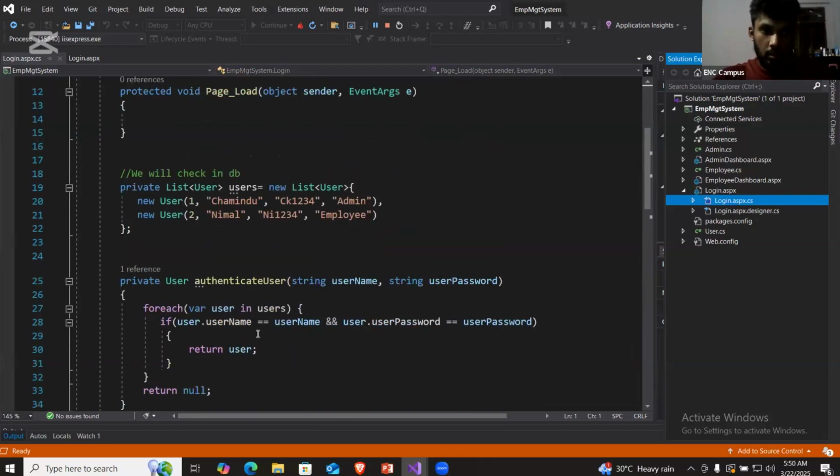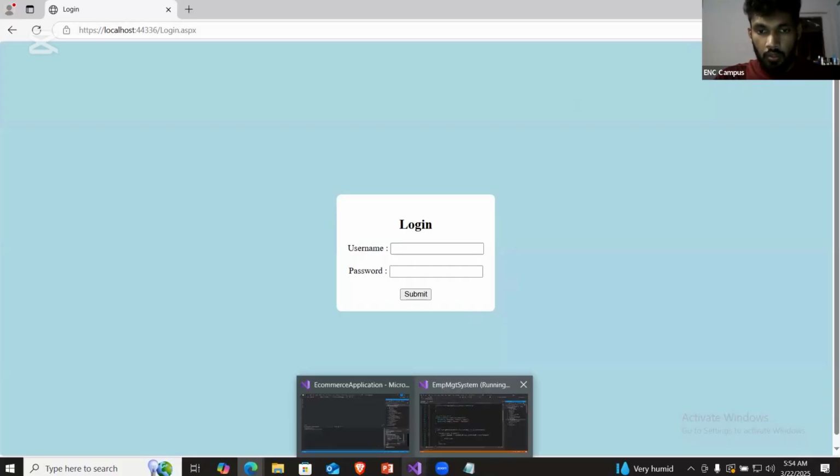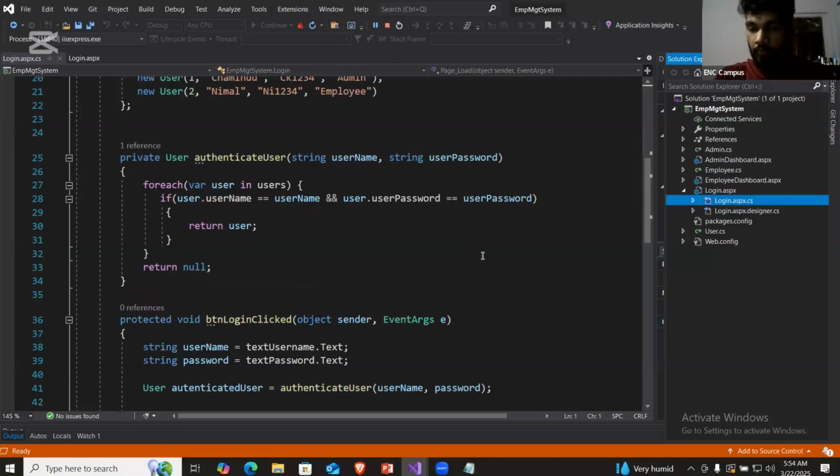So when someone tries to log in with his username and password, I want to check whether that user exists in our database. If he's a valid user, I want to redirect him to his appropriate page based on his role.